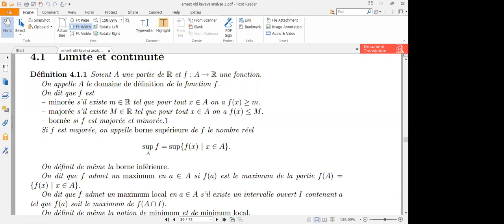When you say both majorée and minorée, you can give an example from the first example we had, where our domain function had -1 less than or equal to x and less than or equal to +1. This is the case here. Then another example is the one we're looking at just now, where our x was greater than -2. We haven't yet seen a case of majorée, but at least you have seen an example, and you see how we are bringing down the section and everything else.